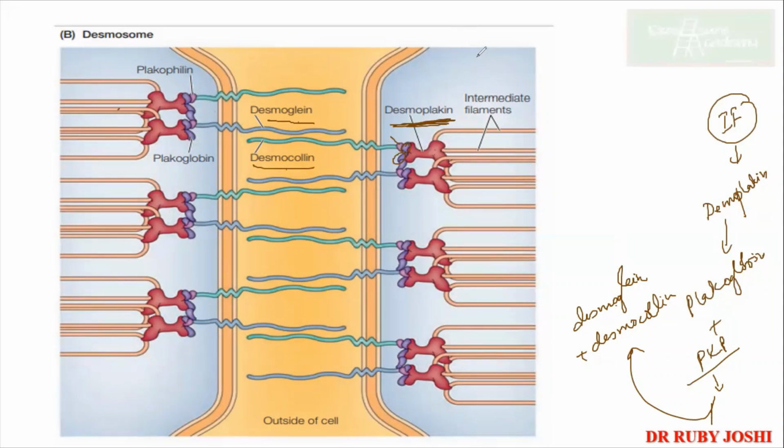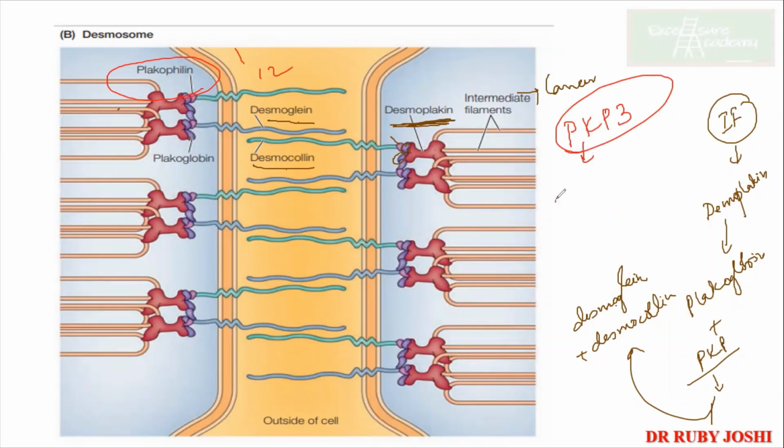Now what is the function of desmosomes, why it is important, everything we'll cover in the upcoming lectures. In short, any mutation to this will result in cancer. For example, when I was working at Tata Cancer Hospital, I was working on this plakophilin. Okay, and plakophilin also has many types. So I was working on PKP3. There are 1, 2, and many more. So I was working on this, and what I found is that if this protein is mutated, okay, it results in colorectal cancer.